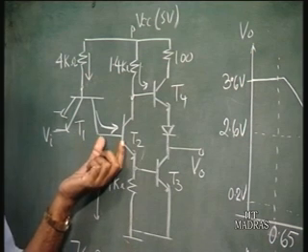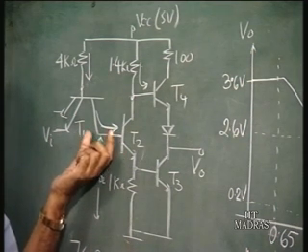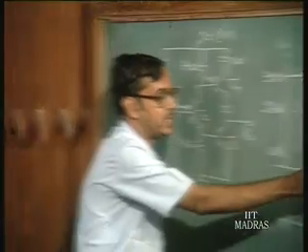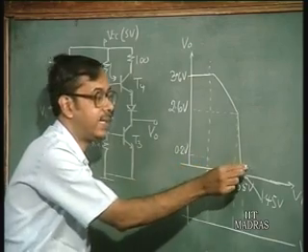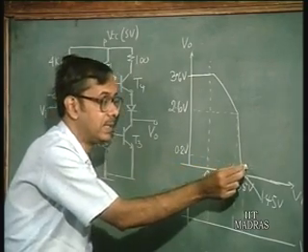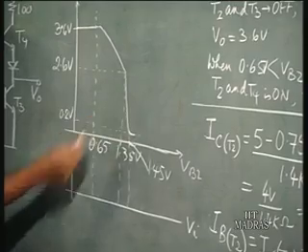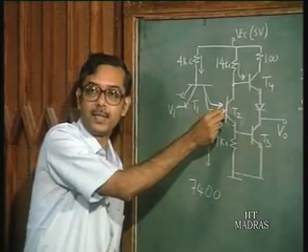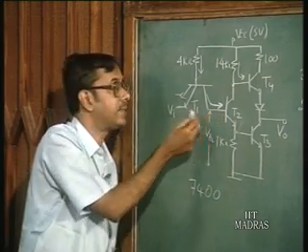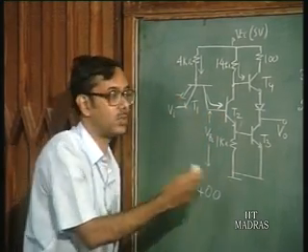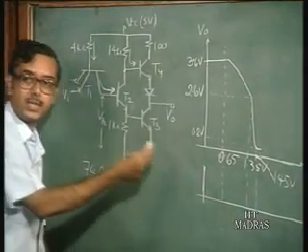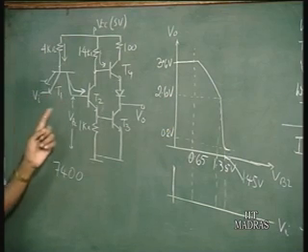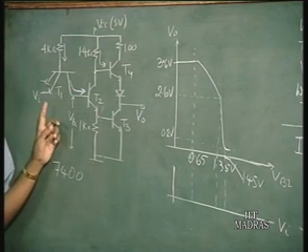The collector current of T1 reduces and finally goes to 0, and this T2 is cut off. If you look at this region of the characteristics, at this end, when T2 is just at the edge of saturation, a very small negative collector current is flowing. And as you reduce the input voltage, that negative current goes to 0. So, at what region of the characteristics is this transistor operating?